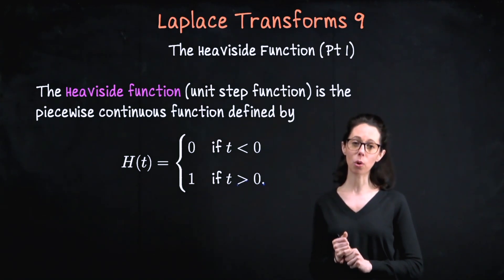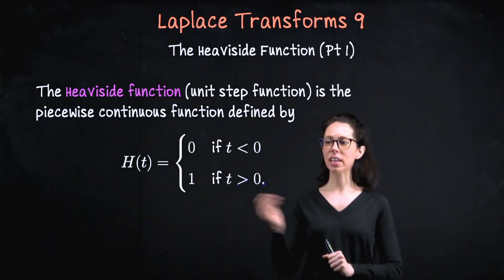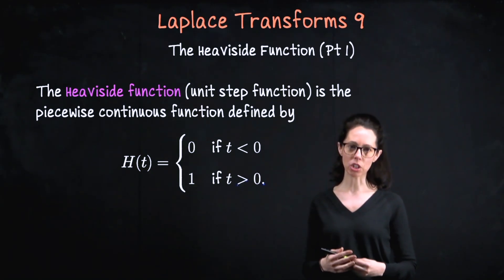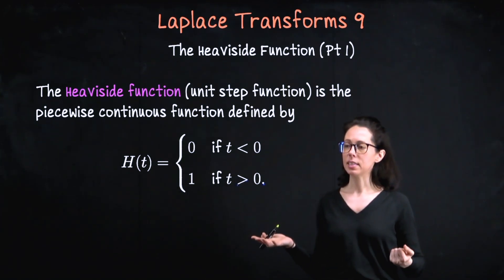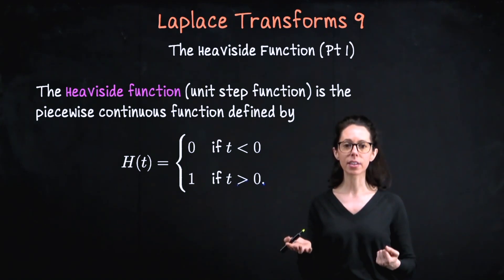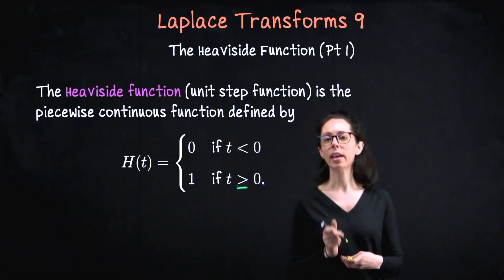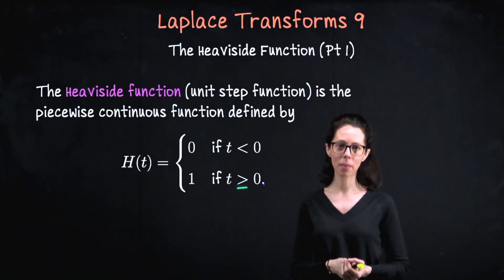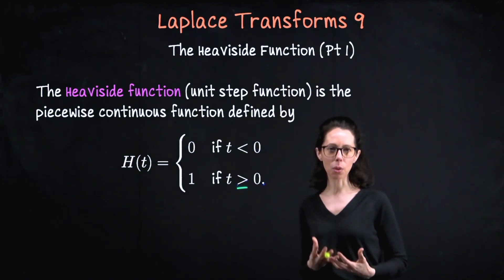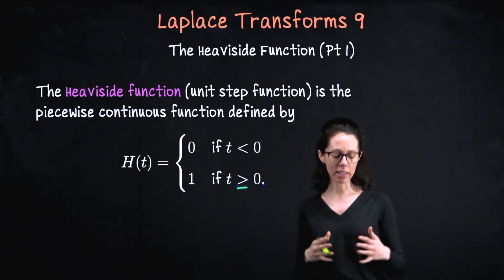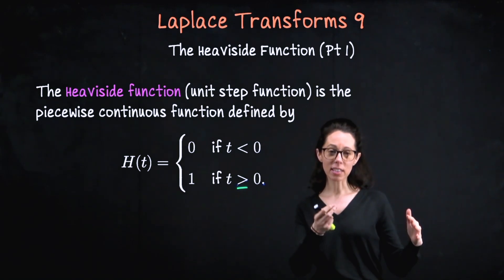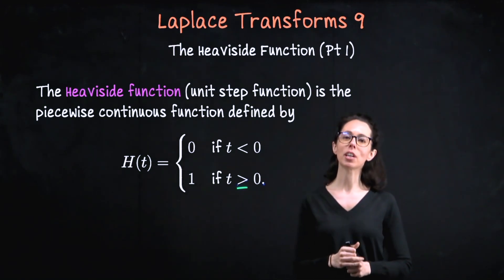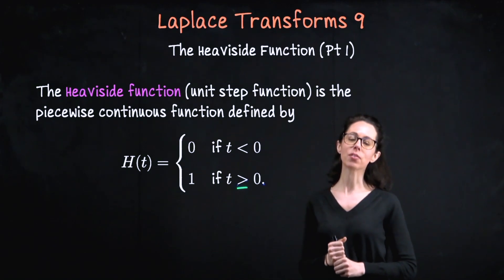Before I switch over to those graphs, let me make one more remark: I didn't give the Heaviside function a particular value at t equals zero, because there are different conventions for that. It's fairly common to say the Heaviside function is zero when t is less than zero, and one when t is greater than or equal to zero, but that's not universally true. Because this function appears inside Laplace transforms, it turns out it doesn't really matter — if you take the integral of some expression and adjust the value at a single point, you're not going to change the area under the curve or the integral.